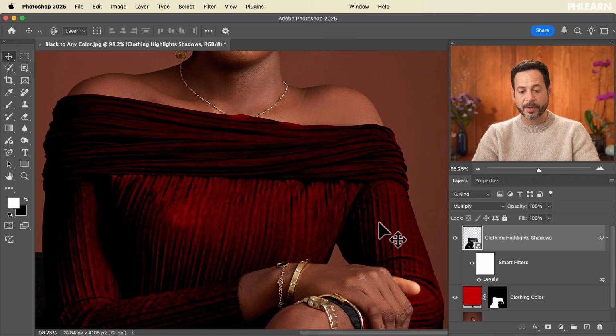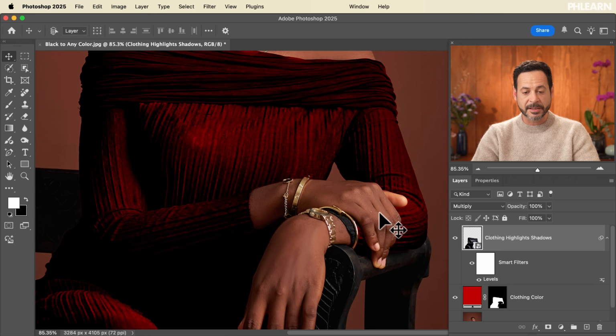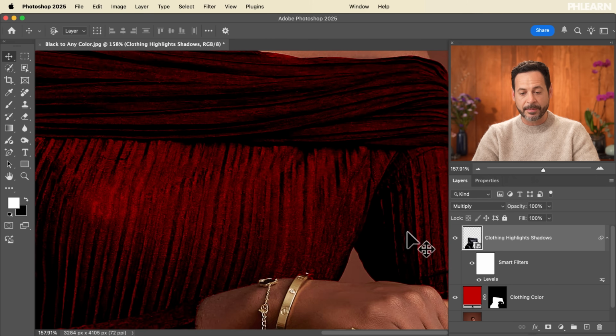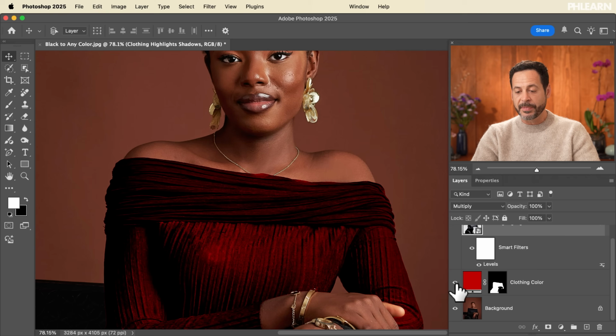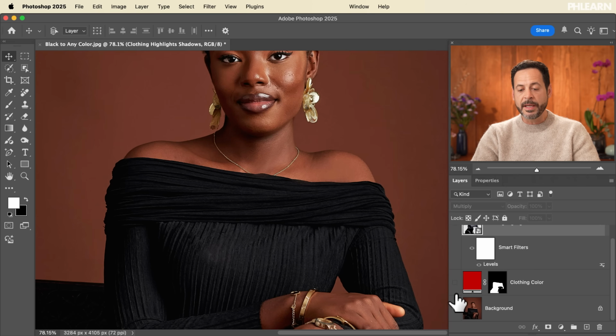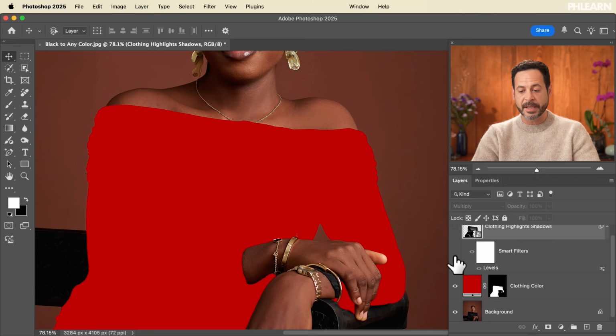And then this is showing up over top of the red. And look at how good that looks. I mean, it's totally seamless. It's exactly the same dress that our subject is wearing before. All we did is, and let's go ahead and just turn these layers off. Okay, we have a solid color fill layer that's only visible where the clothing is, and then right above it, we have the texture from the clothes showing up over top of that solid color.